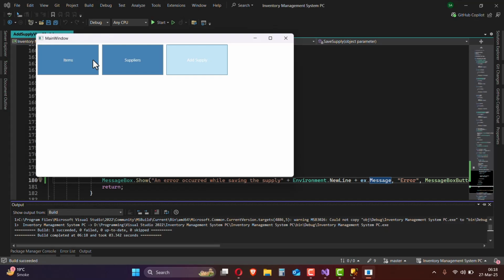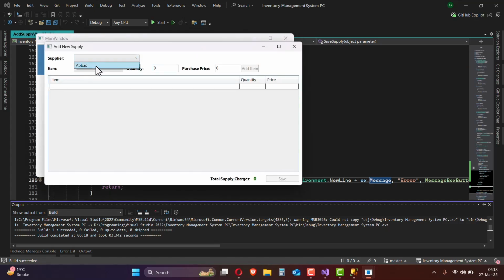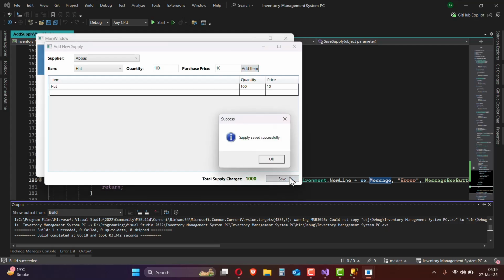Add supply. I'm gonna add only one item here. 100, 10. Okay, it's successfully saved. I think I didn't build the last one, so it was working fine.